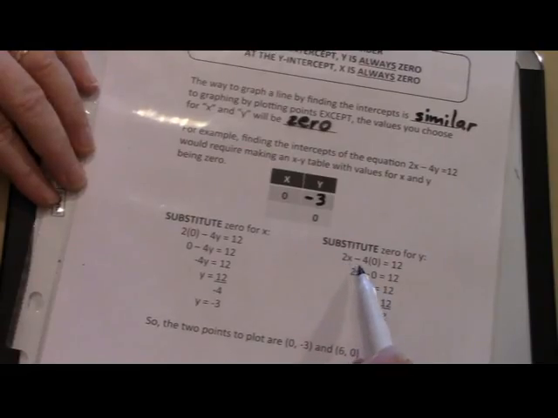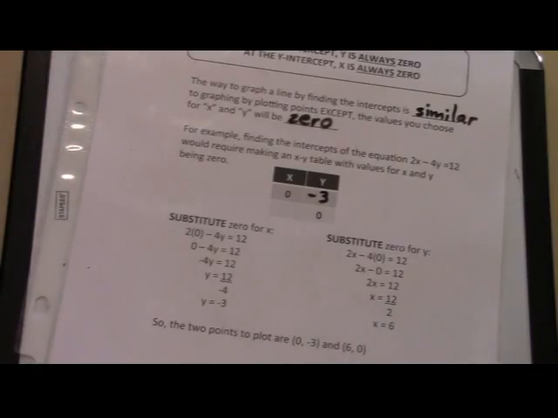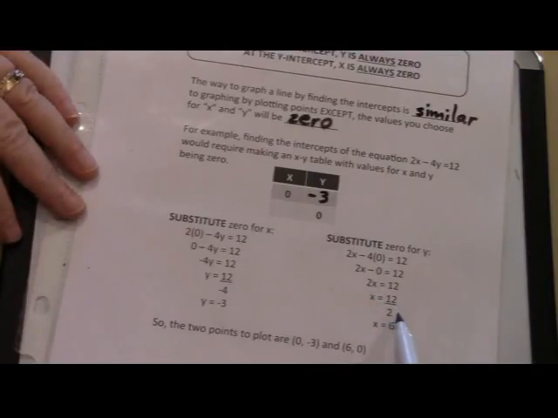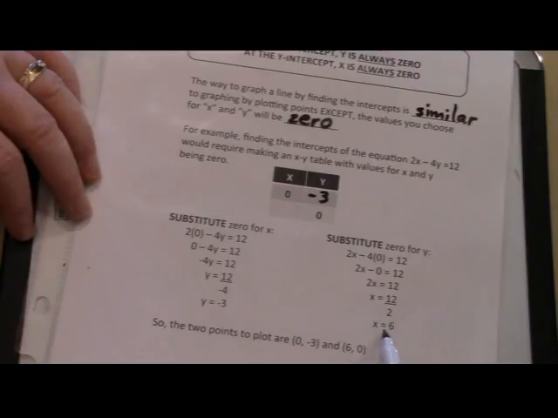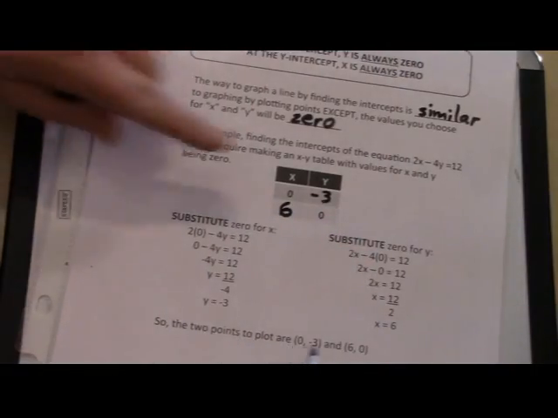Now all we have to do is the same thing, but instead of substituting 0 into x, we're going to substitute 0 for where the y is located in our equation. 2x minus 4 times 0 equals 12. Anything times 0 is 0. That leaves us with 2x equals 12. To unstick that 2 and the x, we need to undo them. So we're going to divide by 2. Golden rule, we've got to do it to both sides of the equation. So we end up with x equals 12 divided by 2, which simplifies to x equals 6. So when y is 0, x is going to be 6. So the two points to plot are 0, negative 3, and 6, 0. These points are going to end up right on the x-axis and the y-axis.